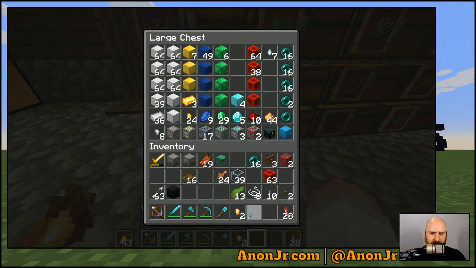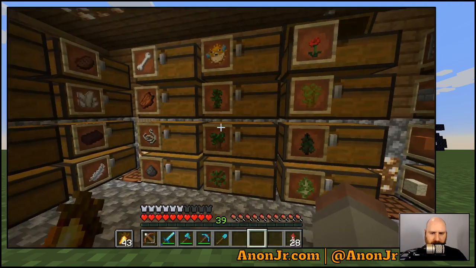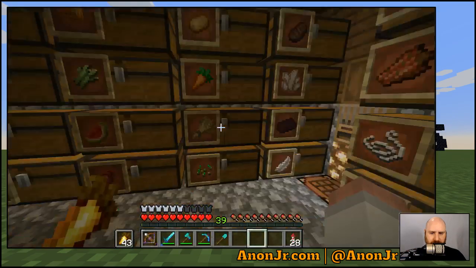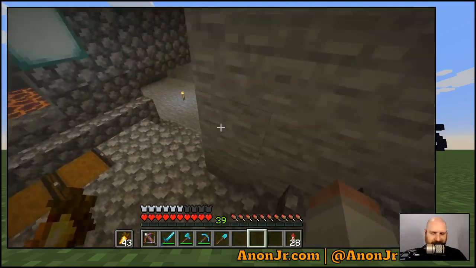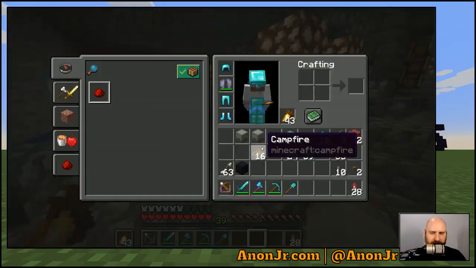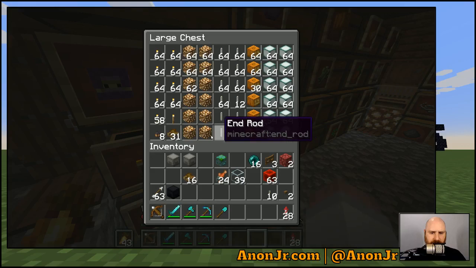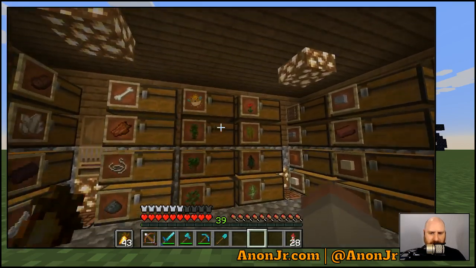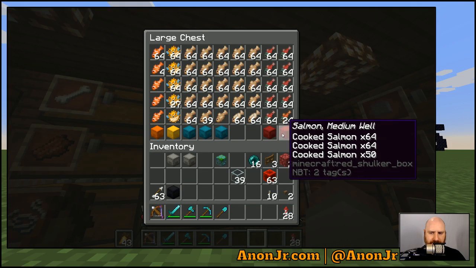Alright, let's get some of this other stuff put away while we're at it then. Oh man, okay. Toss that in there for now. In my lighting box over here, I do have a spot for campfires. Nice. Okay. And I should have a spot for some cooked salmon.